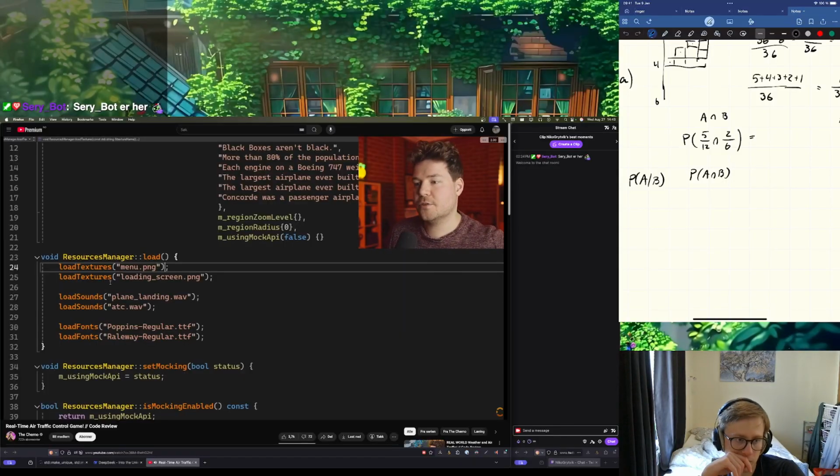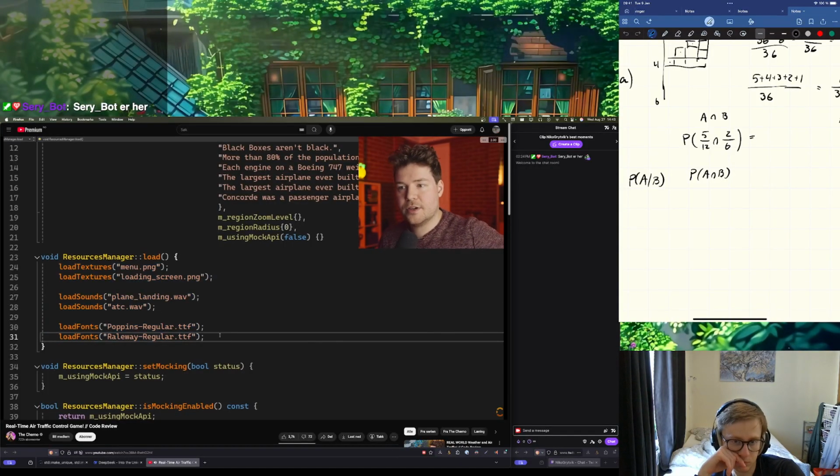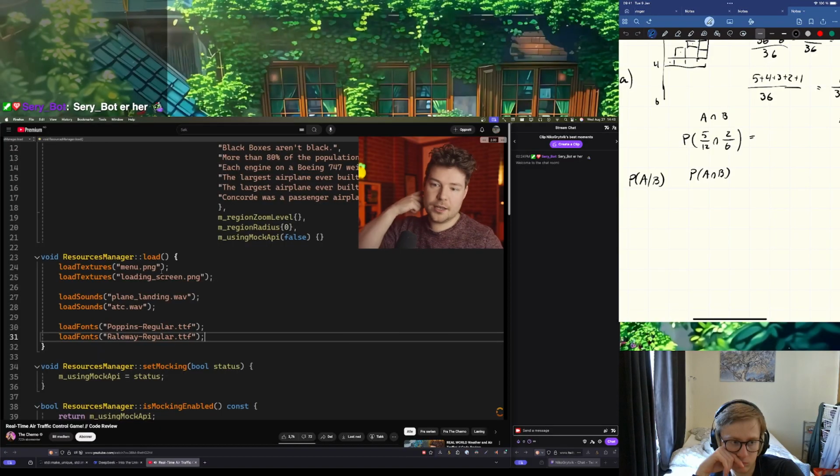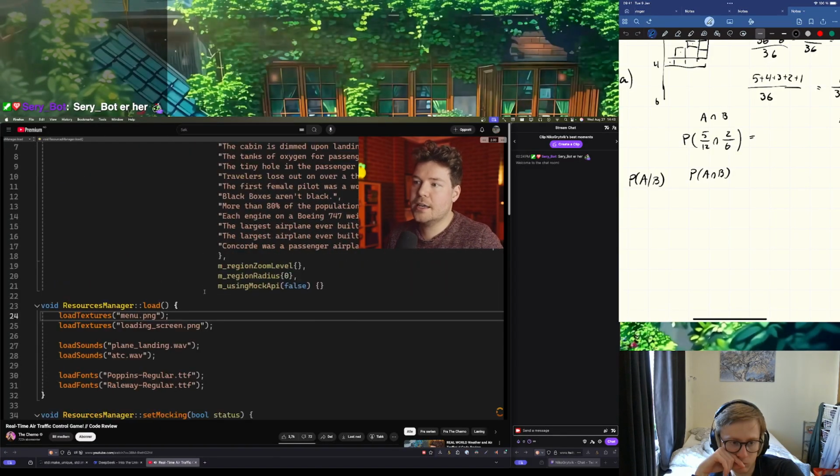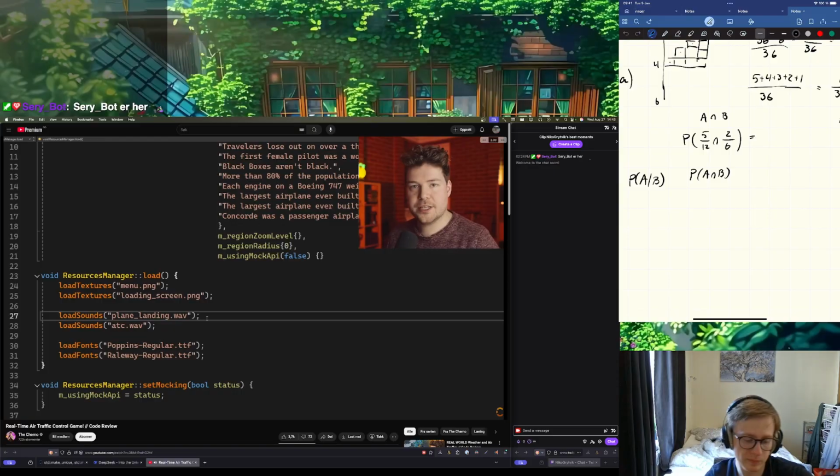So what I'm talking about is that within the resource manager itself, we have a whole list of commands to load assets and resources specifically for this game, right? Menu.png is obviously something that is for this game. It really begs the question of why is this not external data? Why is specific data to this game buried inside?